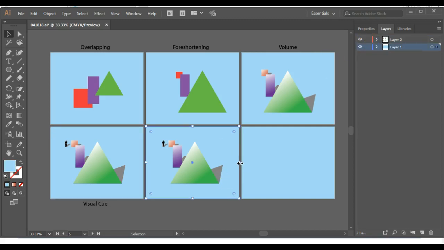And all I'm doing now is changing the shape of this so that my triangle is emerging from this space. Up until this point, our objects have all been framed within this color.